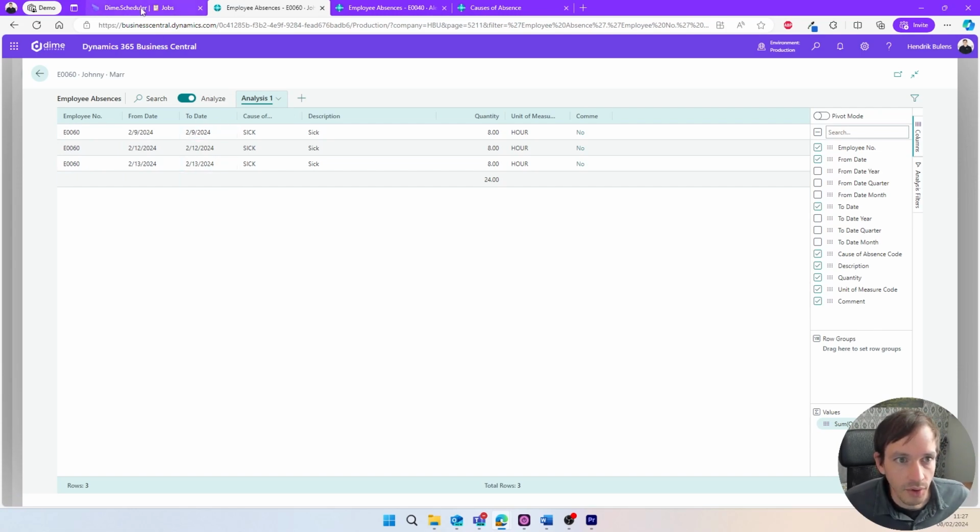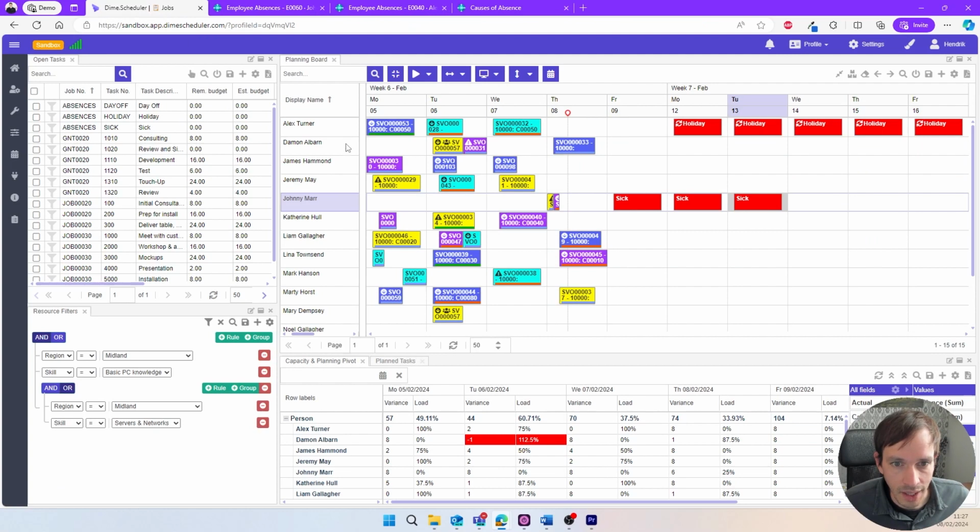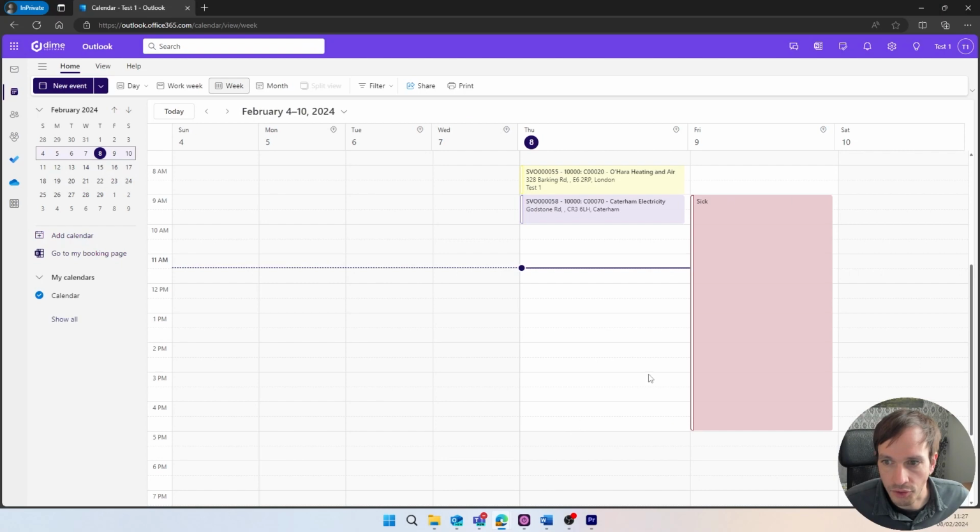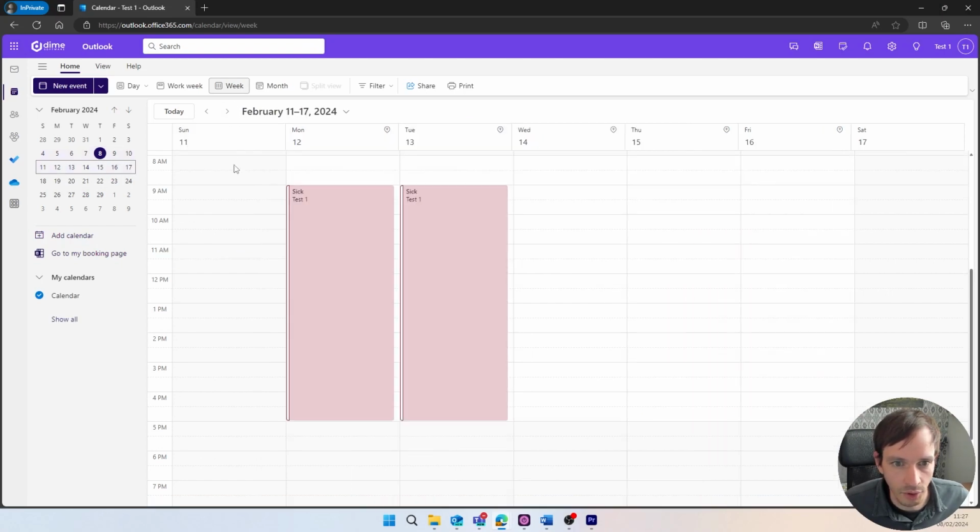Now, as per usual, it is possible to synchronize the planning that you produce here to people's Outlook calendars as well. So I've logged in for Johnny Marr and I have his calendar open right here. So we should see the sickness day appear in his calendar, and then perhaps also for next week, these 2 days are visualized in the Outlook calendar.